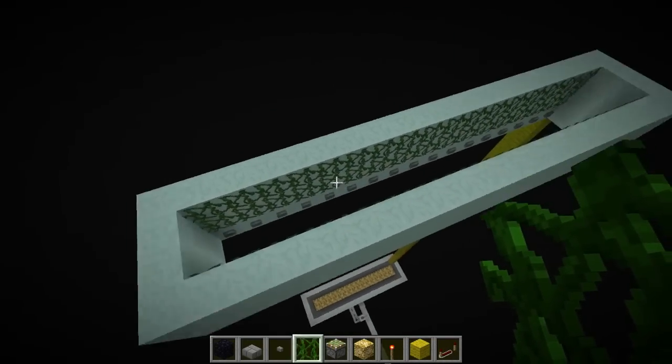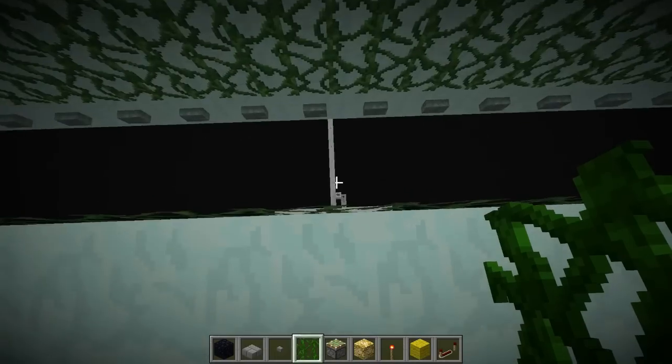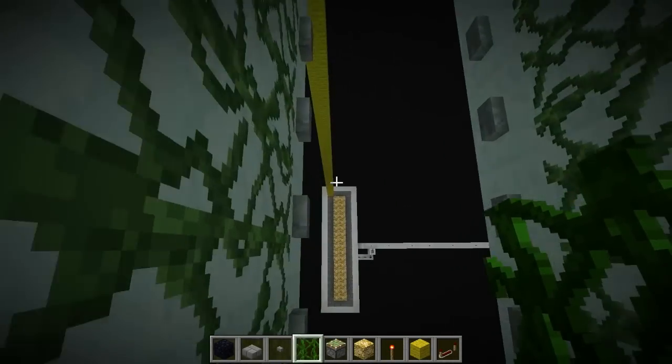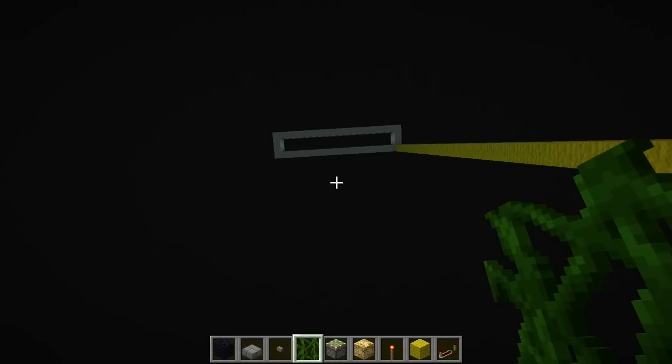And here we go. This is the next stage of the build. Three high ring, vines to reset the fall. We can quickly demonstrate it. If a mob gets in here, stops and then falls down, we have exactly a 43 block drop. So see you with the next build stage. Now we're going to start doing the spawning pads.